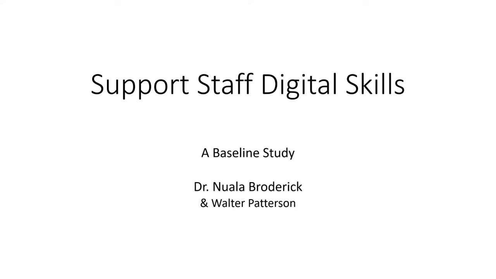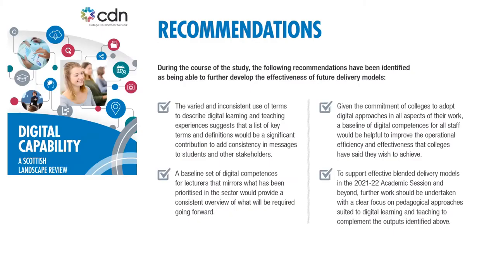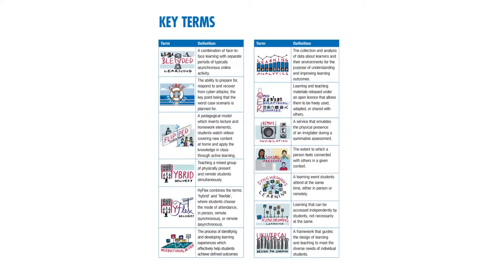The first thing to remember is that the CDN has already published a digital capability report — a Scottish landscape review — which had four recommendations at the end of it. The first of those recommendations was that we needed a set of key terms to be defined. That arose because when we were talking to colleges and looking at their digital strategies, we noted that quite a number of terms were in use, such as hybrid delivery, flipped classroom, or blended learning, being used in an inconsistent manner, even within the same document.